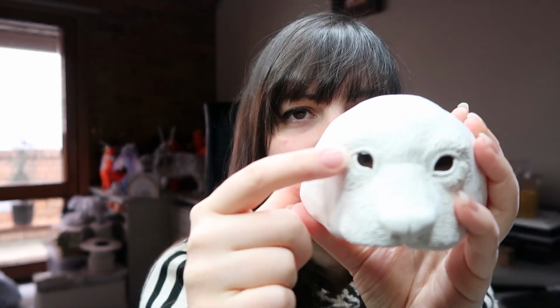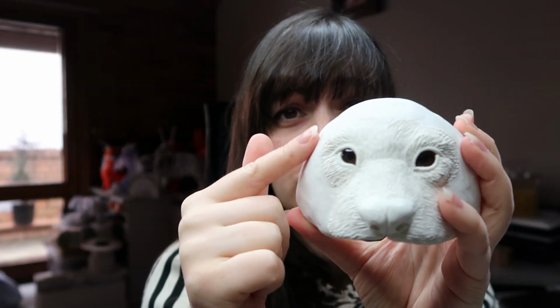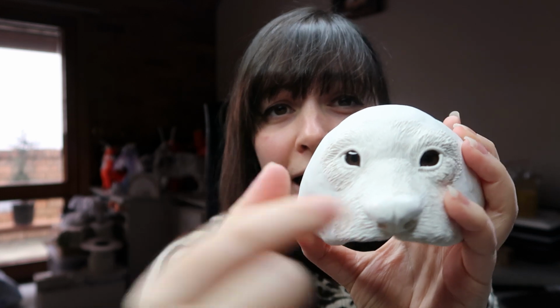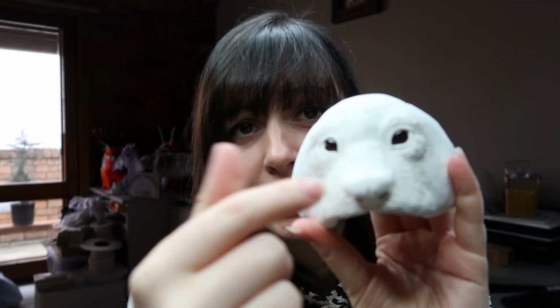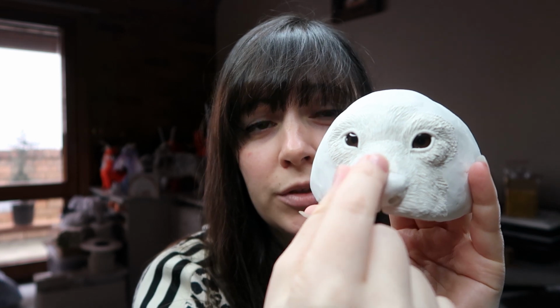At the moment it just looks like a form. But it was obviously important to get the parts that are going to show correct, and the overall structure. I added a little bit of fur just to see what it looks like, and refine it a bit more. You don't have to do that, and a lot of people say it's a waste of time, because if you're going to add faux fur, then it gets covered anyway. But I find adding just a little bit of textured detail, especially with the shorter furs, really helps for me anyway.